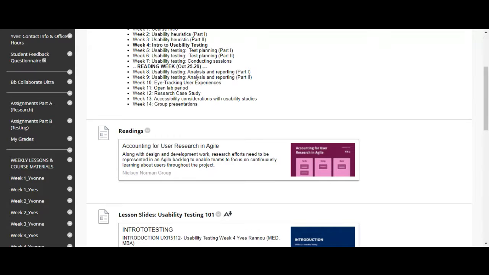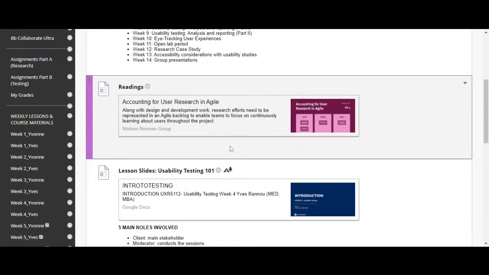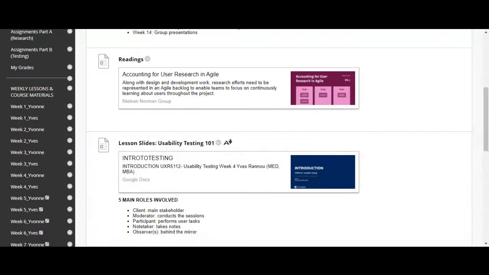And then what else do we have for this week? I have one reading. So this week is a light week when it comes to readings. This reading I found, I believe, on Nielsen Norman Group, with which I'm hoping most of you are familiar. I would say it's an advanced topic for usability testing, but it's really about how we manage to do user research, and usability testing is an example of user research, which I know you're covering in more depth with Yvonne.